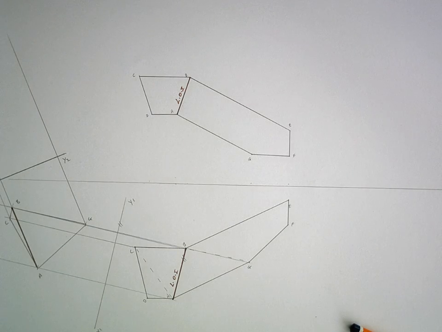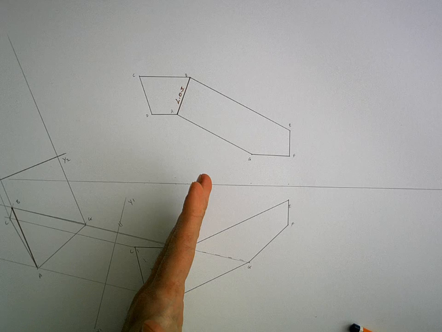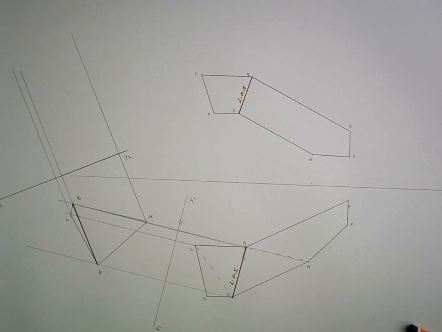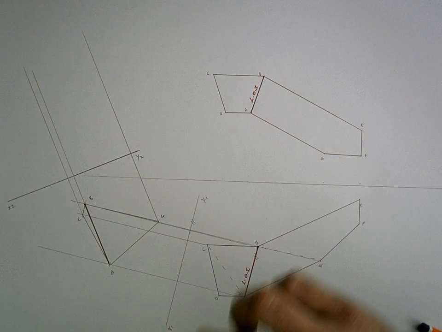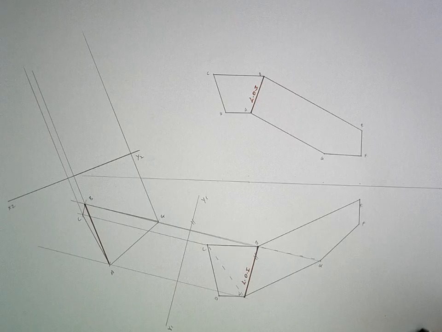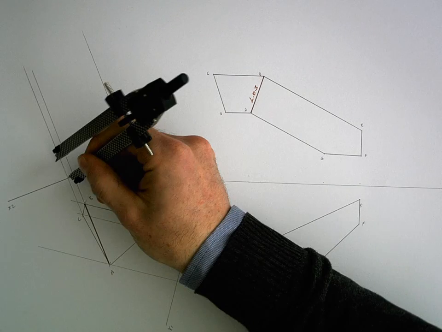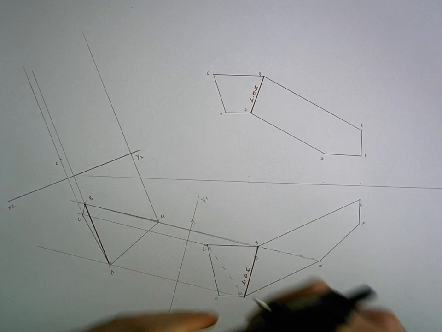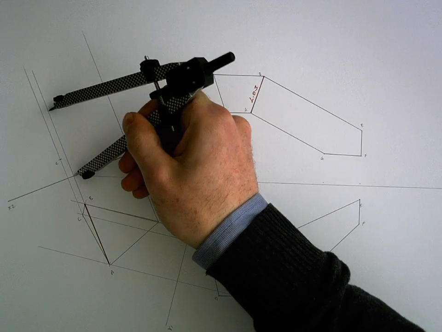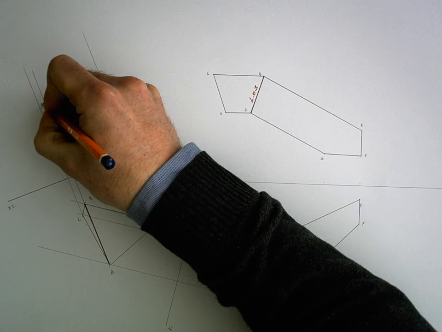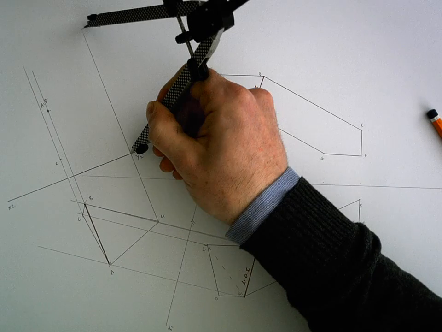If you can use an adjustment for this, it's probably more accurate. It just doesn't suit the way I've set it up. Now, any measurements for an auxiliary, you go back two views to get them. So if I'm in the second auxiliary here, if I go back to the first one and the plan view, that means measurements are coming from the X1Y1 line back to the plan view. And I can mark them up here in my second auxiliary. The reason I told you to try and keep your X1Y1, X2Y2 lines as close as possible is because when you're going back views for measurements, you don't want to be filling up your measurements with empty space. For instance, I have quite a small distance to go back to get point C. And I can mark that off, label it as I'm doing it.